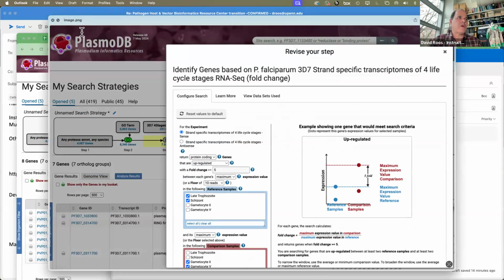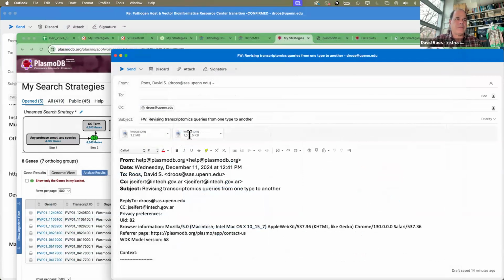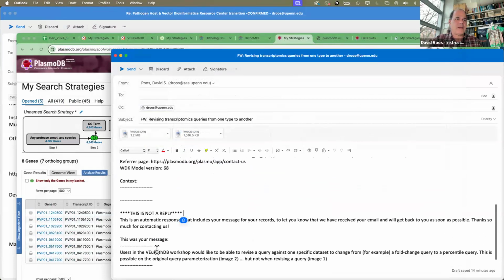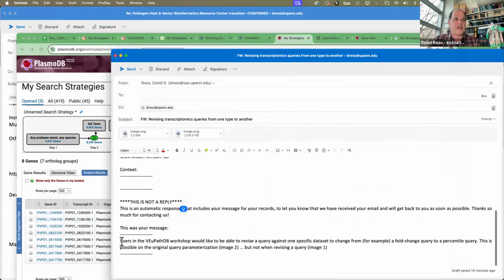And because that was a request from users in the group, I entered a query here. I clicked on the Contact Us link and said, users in the ViewPath BB workshop would like to be able to revise a query from fold change to percentile, as you can do in the original selection, but not during the revision.